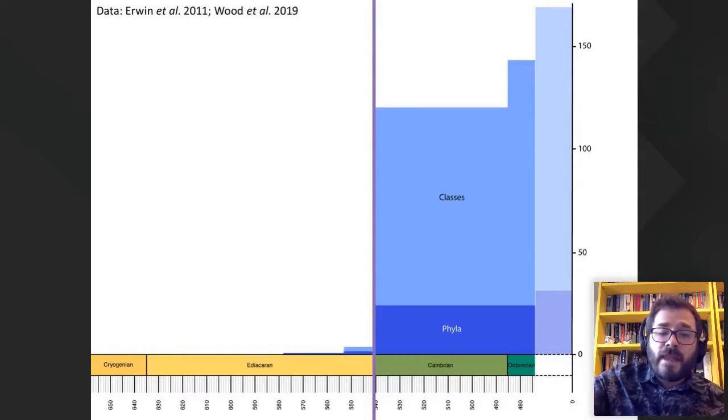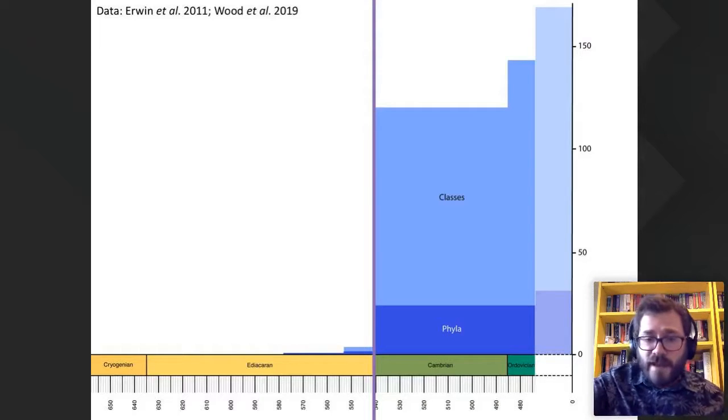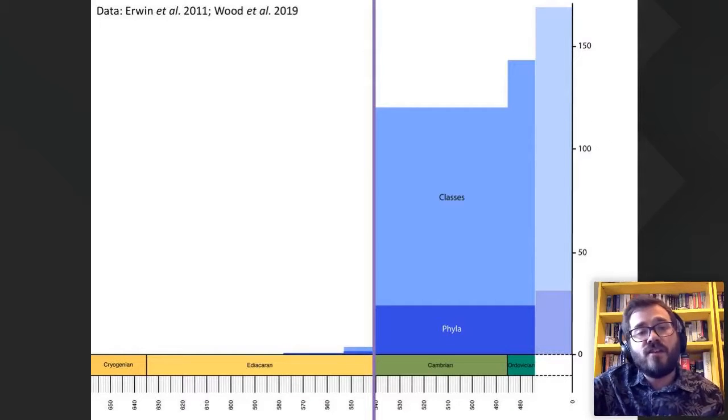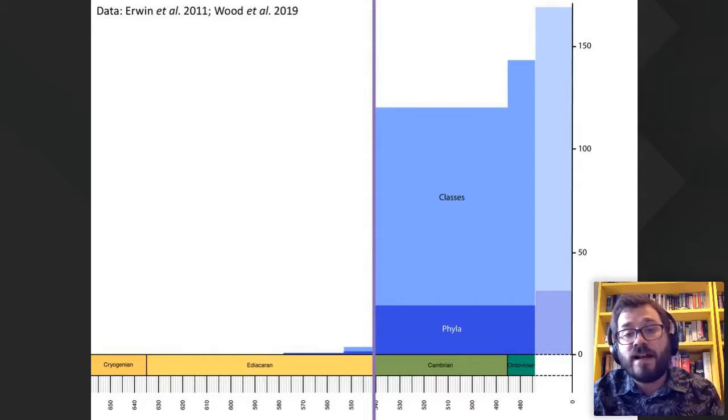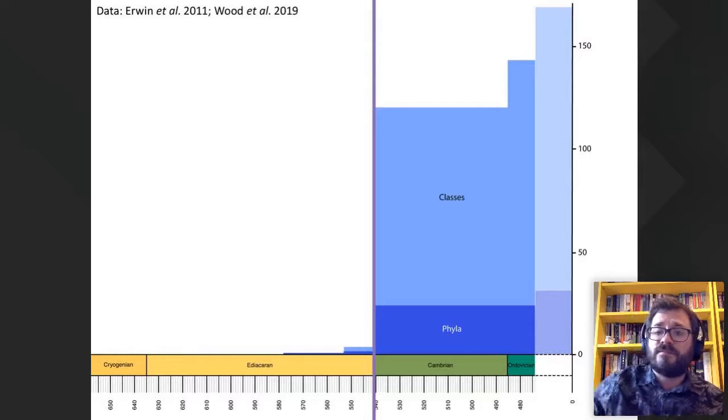And again, we've got this purple line, which represents this boundary between the Ediacaran on the far side of the slide and the Cambrian, and then the subsequent period, the Ordovician, closest to me on the slide. And you can see this huge increase in the number of different phyla and classes of animals through this interval, almost to modern levels. The shaded out parts of this graph are what we see in the modern. And really the missing phyla and classes are, for the most part, to do with their inability to be preserved.